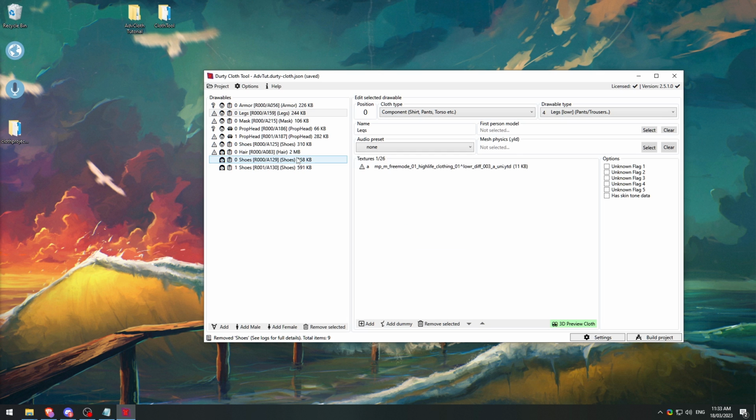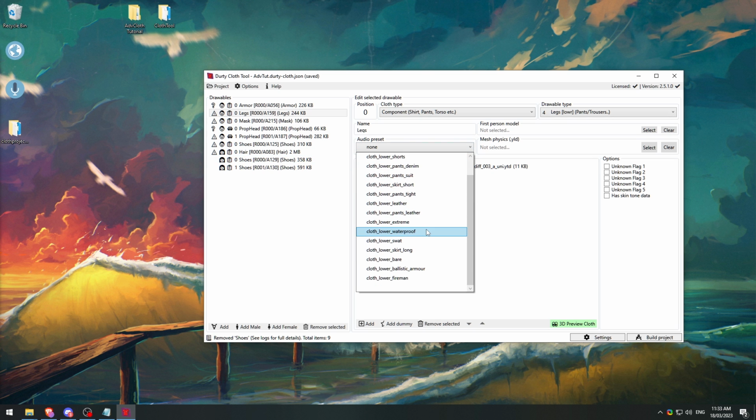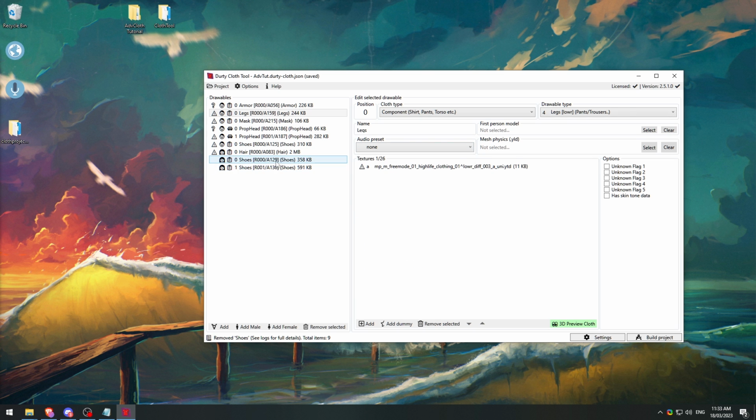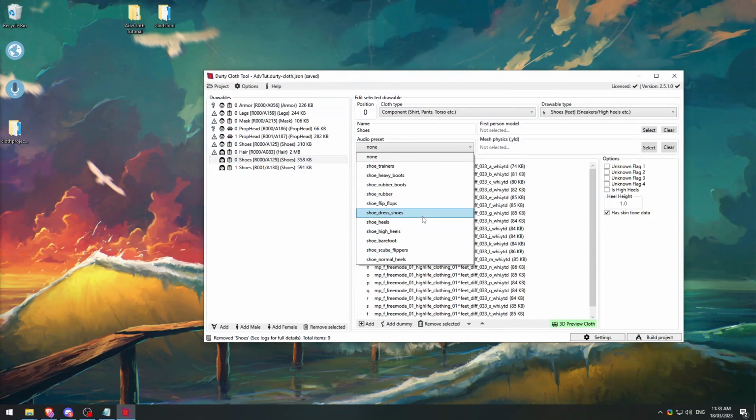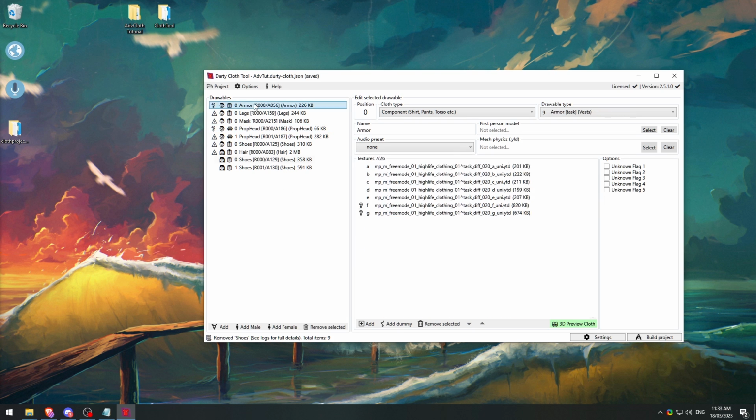This is more so used on shoes, more specifically. Personally, I use it more on shoes. The reason why is because when you're running, you're going to be hearing more of your shoes, because they're tip-tapping on the floor, than anything else. So you definitely want to be setting these appropriately, but that is how that stuff is used.